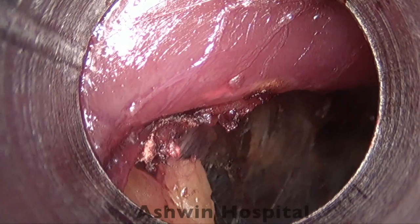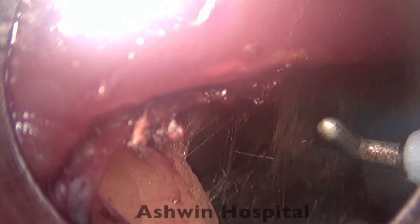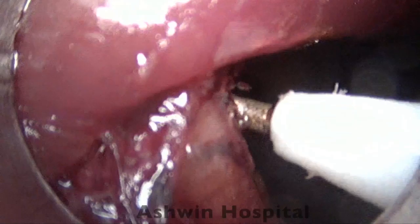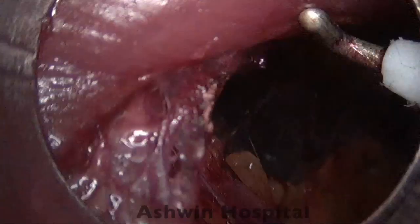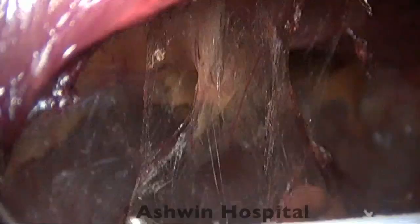So here you can see my telescope is actually inside the port. That is how close to the port near the umbilicus we are working. So here we don't have much space, and this is the only difficult area where we have to manage and work so that we won't have too many problems or difficulty. So here, once again, you can see we're using the cautery in a cutting mode so that the dissection would be precise and not too much smoke would be generated.